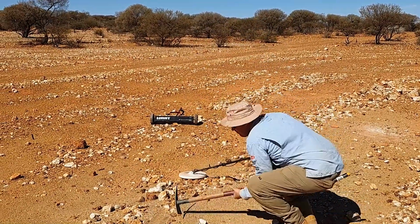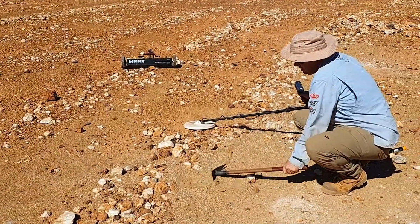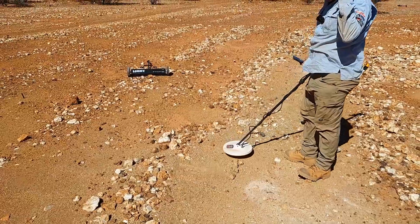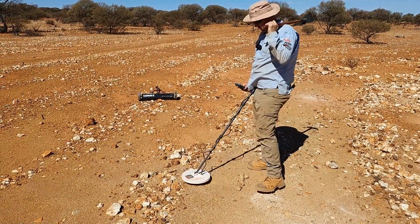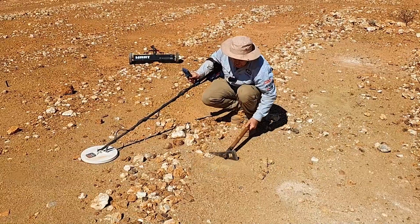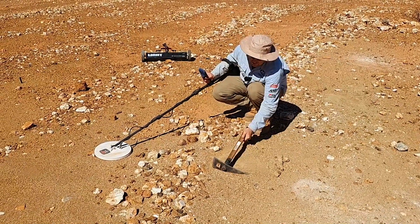Hopefully it's not on the top. If it's on the top, that's gonna suck, because then it's most definitely probably rubbish. So look, whoop, good sign. So I just try and sweep this the other way. Again, there is a lot of rubbish around here, and that's why we've got the sweeper. I just don't want to take too much off the top.